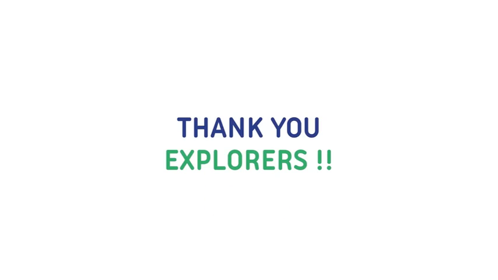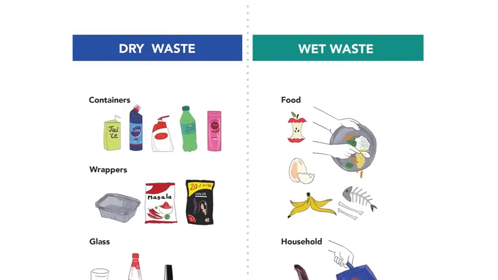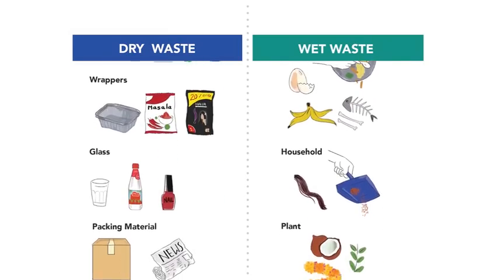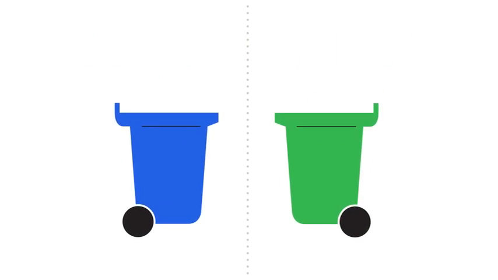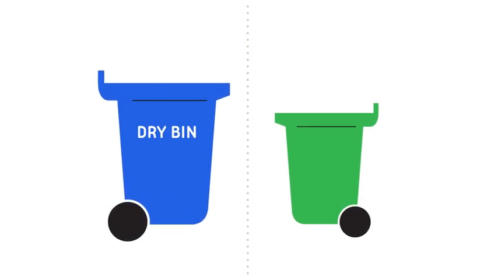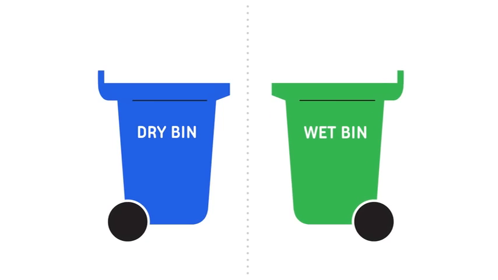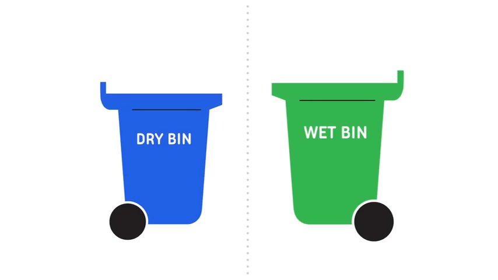Thank you for all your help, explorers. It's been great working with you guys and we'll be sure to meet again soon for our next adventure. In the meantime, we are going to show you this segregation chart one more time. If you have time, make your own segregation chart. Draw two bins on a piece of paper, one for dry and one for wet. Copy the correct items into each bin. Remember, if an earthworm can eat it, it goes into the wet bin. Everything else goes into the dry bin.